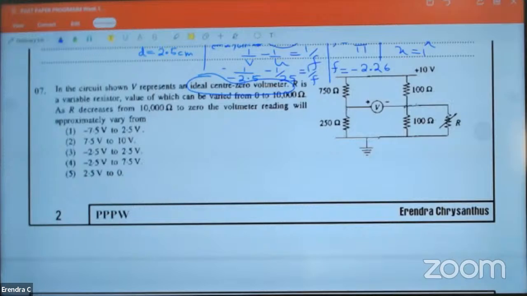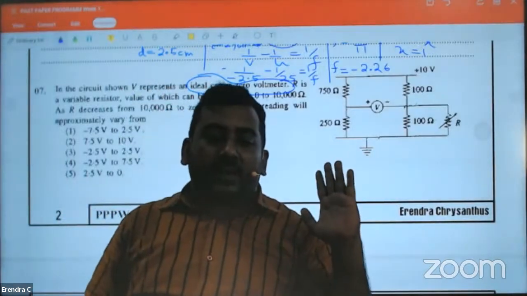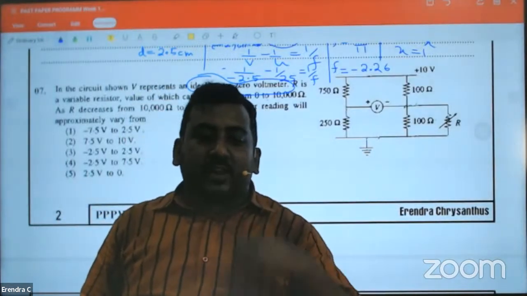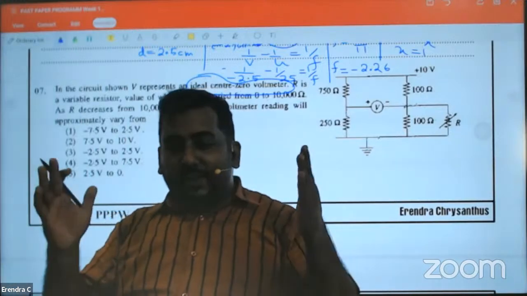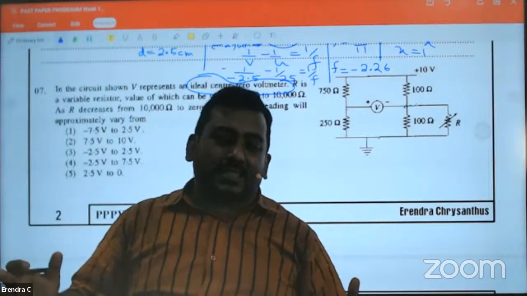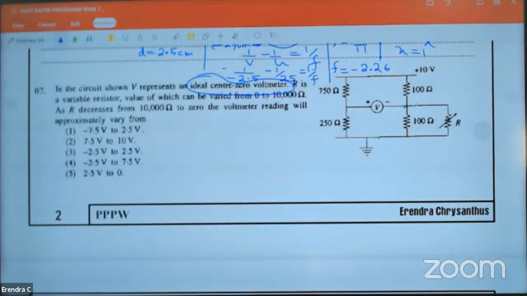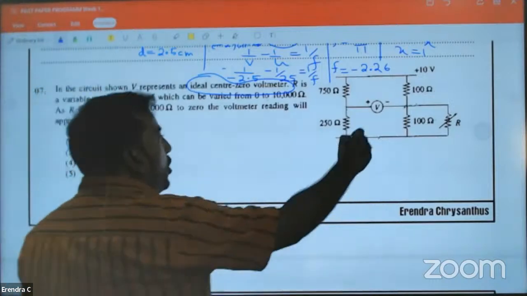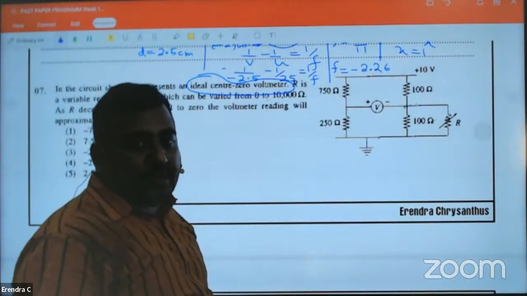Yeah, infinite resistance. What else? No, I want to know what happens. Does current pass or does current not pass? Passing or not passing? That's all I want. In your head, remember electricity is very easy. Don't complicate it. Zero current. Very good. So no current is passing there.